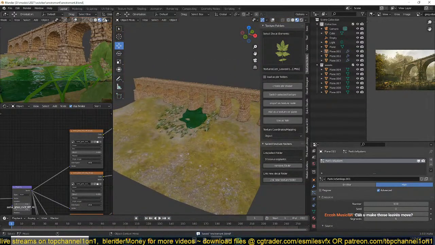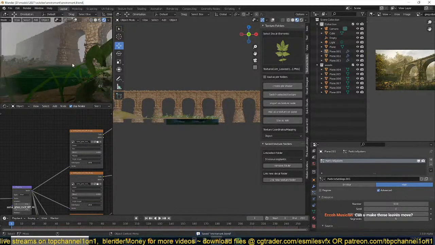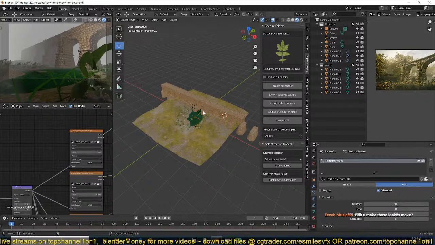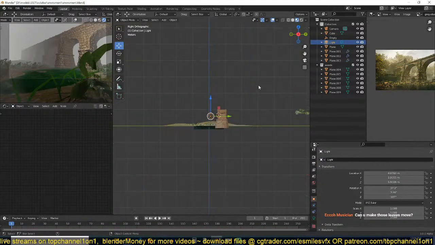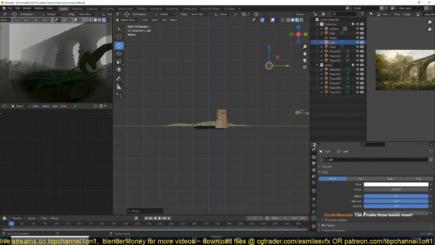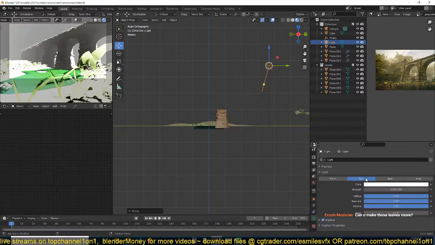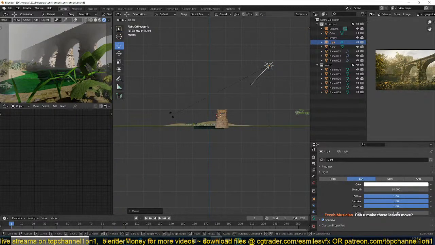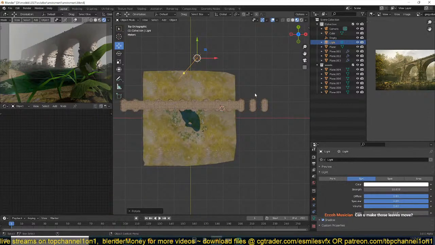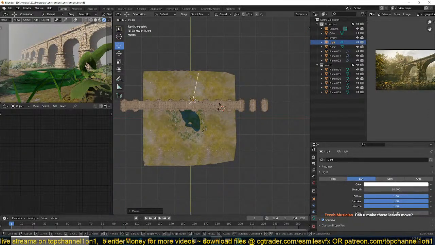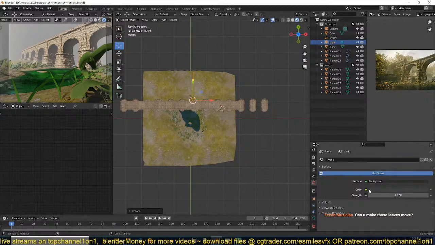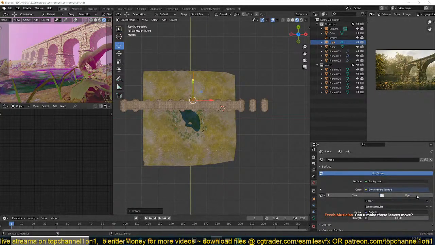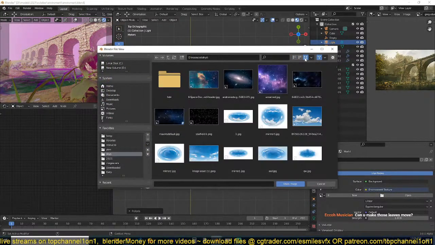I think the issue is that we don't really have any lighting. So let me, you see, it's starting to look better with that. Let me grab a sun. So let me grab this. Let me first hide this surface. Get a sun. Use maybe 10. Maybe rotate. And in the world settings, let's use a sky texture. Let's try using an environment map. And just go to the skies and use.